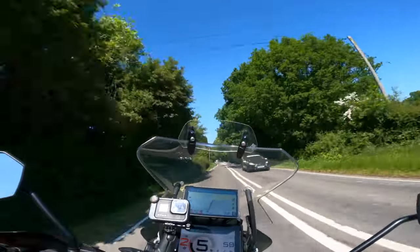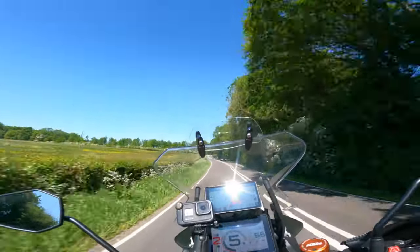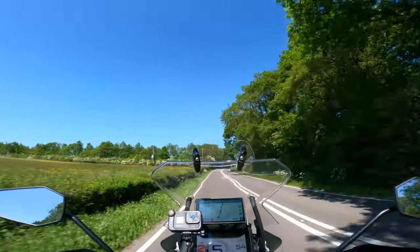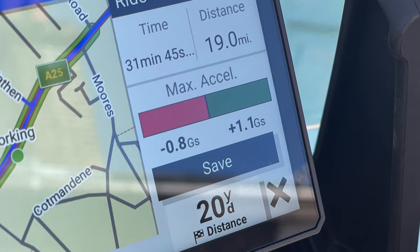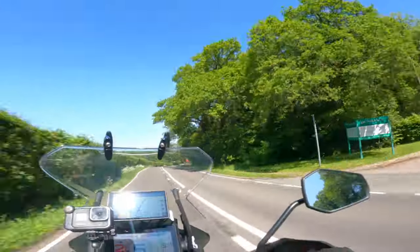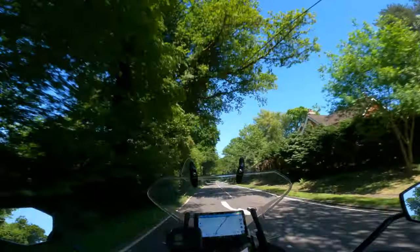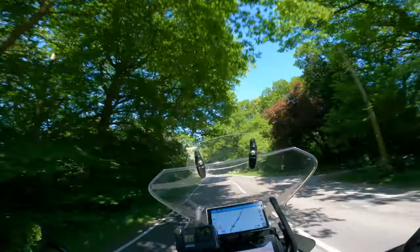It's got a few other little features I never saw on my Zumo XT either. When I stopped after my first ride on the way to this cafe, at the end of the ride it showed me my maximum acceleration and deceleration in terms of G numbers — I only accelerated at 0.8G, so I must try harder. This probably shows it to you while you're going along, but I haven't faffed around with it. There are so many options, as with the Zumo XT, that I doubt I will ever use all of them.